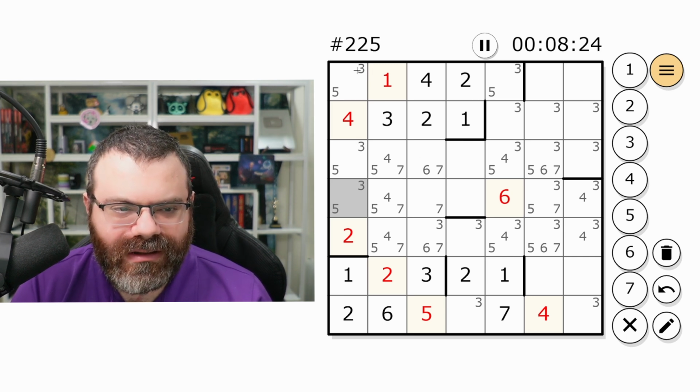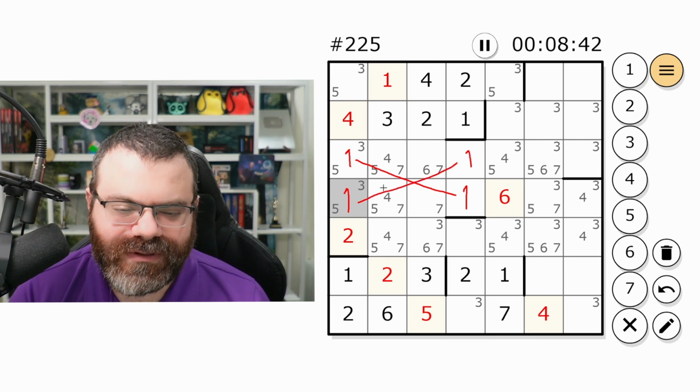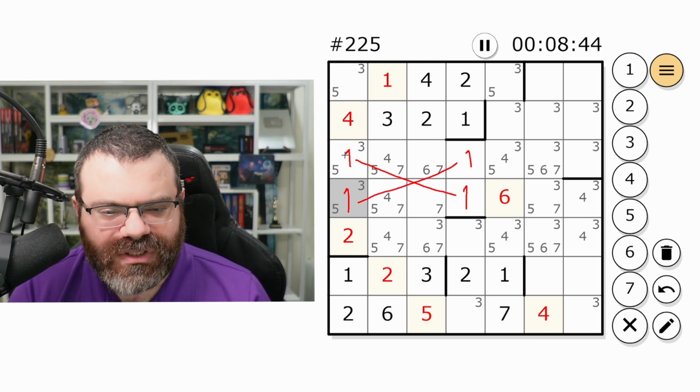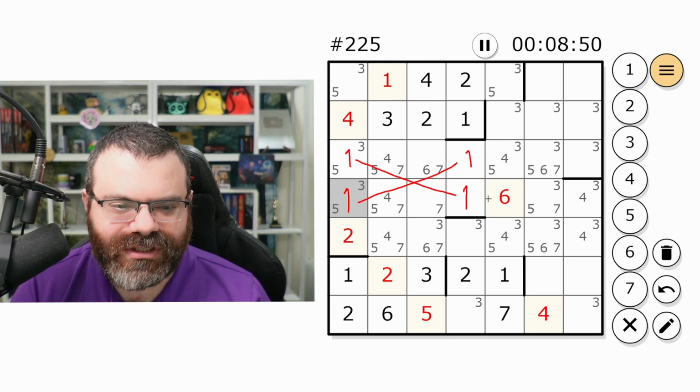So in this segment here, this vertical segment, the 1 can be here or it could be here. And in this vertical segment, it's just 1 and 2. So the 1 could be here or here. So this forms what's called an X-wing, because we can kind of draw an X between these 1s, and it's a Star Wars reference, of course. So we can't have both of these ones be true, and we can't have both of these ones be true because they share a row.